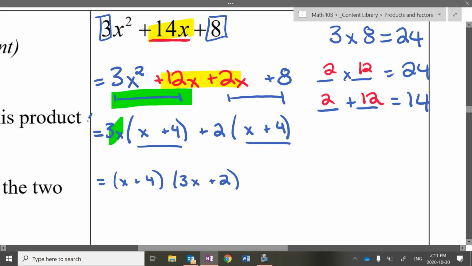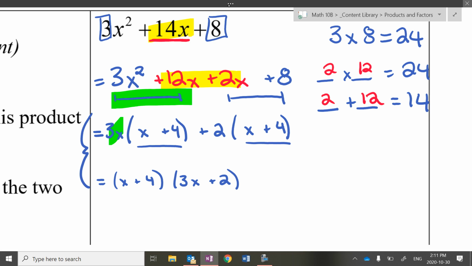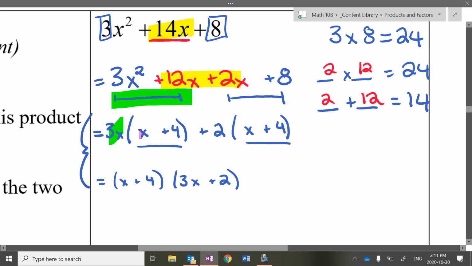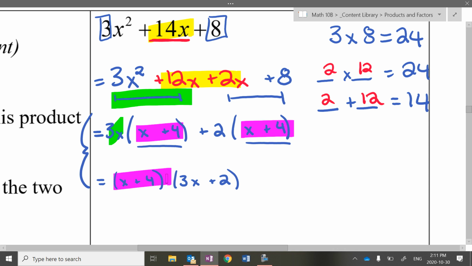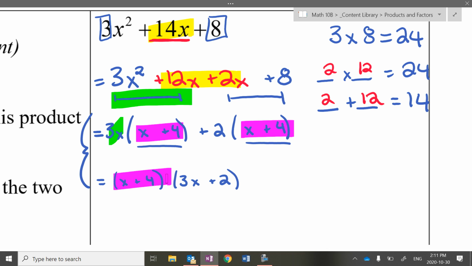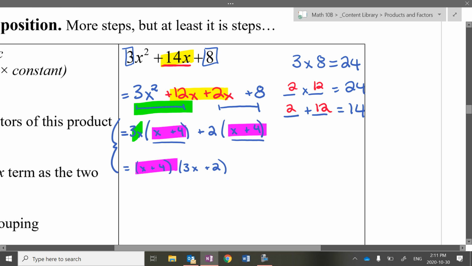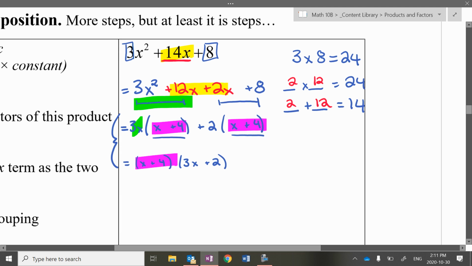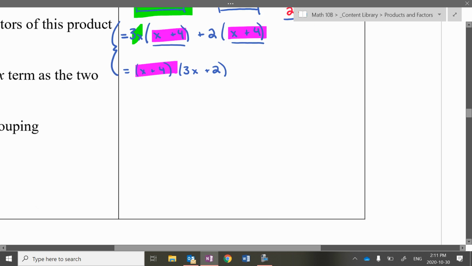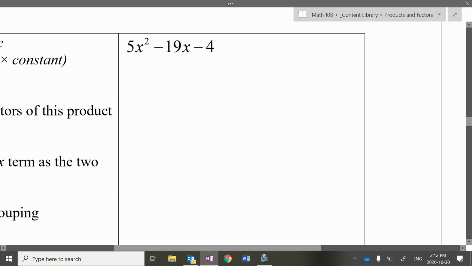So this second part here is just factor by grouping. So remember, when you're doing this, that moves to there. And then you're done. That's it. So there's a lot less number sense, logical trial and error, all those other pieces with using decomp. Okay, let's try another one. Do you guys have that down? It's a little bit of repetition.